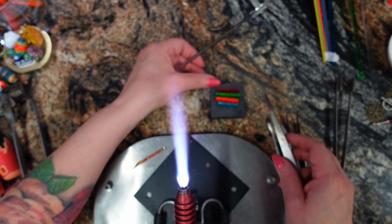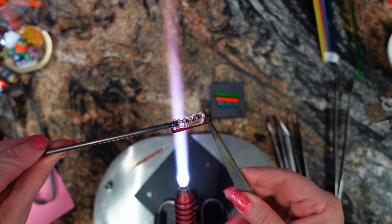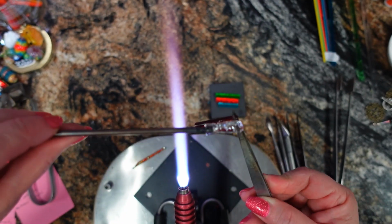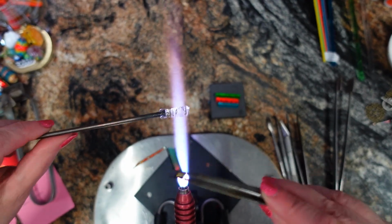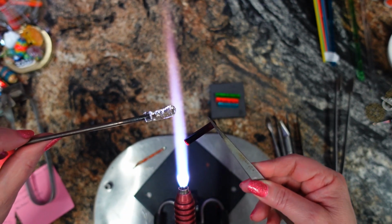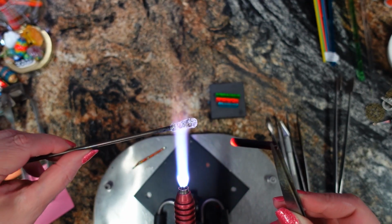There we go. All right, now with your tweezers, go ahead and heat up your dichroic. And remember, dichroic has a layer of clear on the top and the dichroic on the back. You don't want to apply the flame to this part. You want to apply the flame to the part that has the clear on it. So I am just heating it up. And then I'm going to get the very tippy tip of it hot. And if you do manage to touch the dichroic on the tippy tip, that's okay, because it's just going to lay down and stick to, ooh, caca.